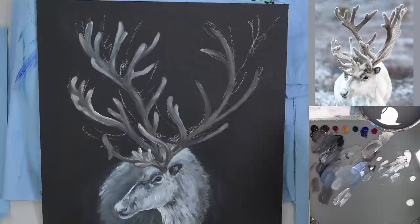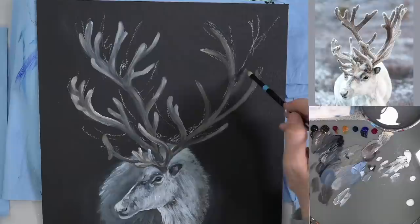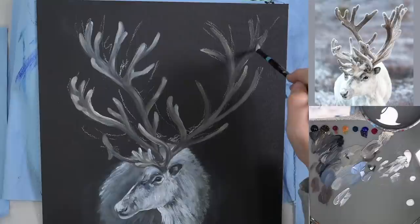I think this is one of the more forgiving antler tutorials for sure. Find a brush that's about the same width as you want to make your antlers, so I can just draw them on without having to worry about them fitting. Something like that.